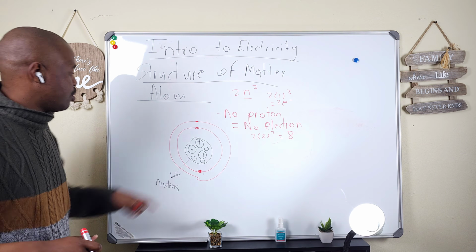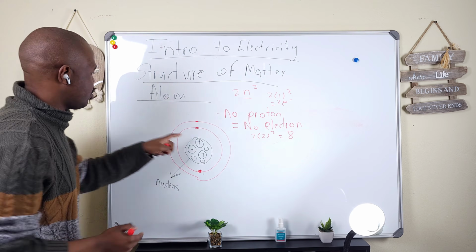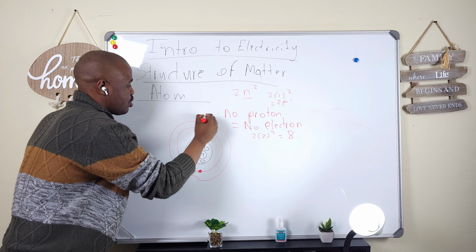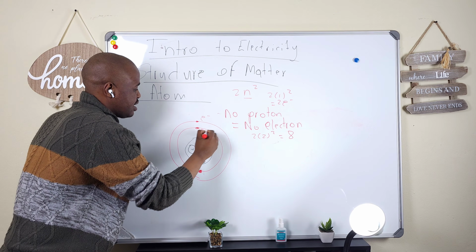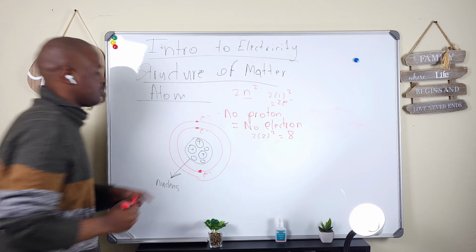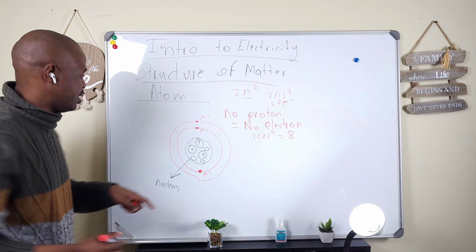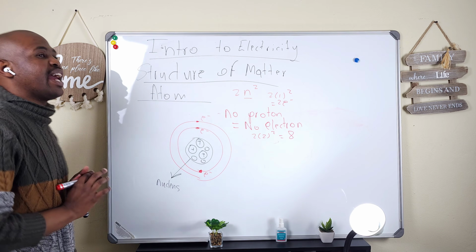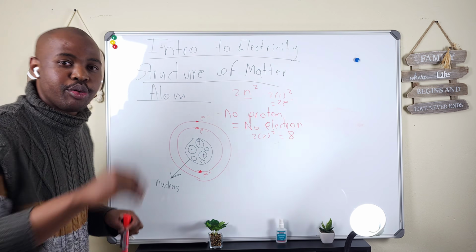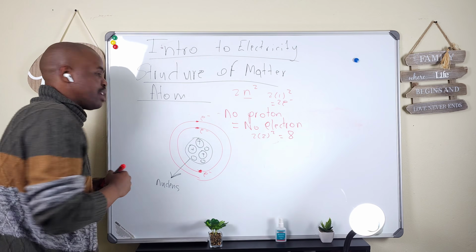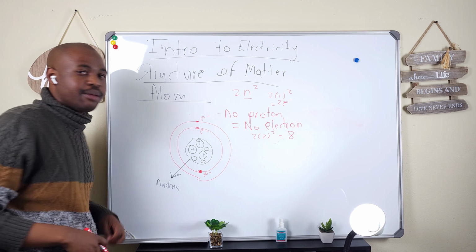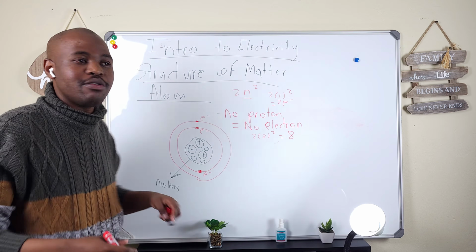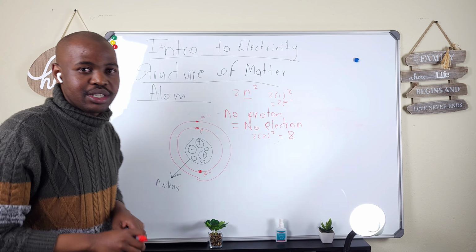I'm having 3 protons, so I'm gonna have 3 electrons. So the last electrons will be here, guys. That is where the last electrons are going to be. 3 protons, 3 neutrons. Okay, guys, the number of protons, which we call the atomic number, is the number of protons. It tells us what type of atom we are talking about.